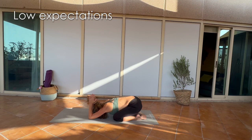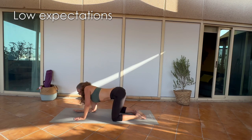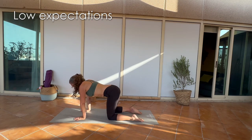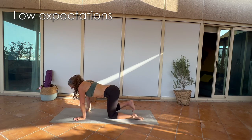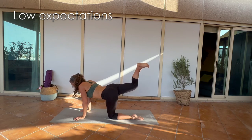And very slowly, when you think, okay, this is it, I've caught my breath, that feels good. Child's pose always feels good, no matter what. Slowly climb up again towards all fours. Hands on the floor, below the shoulders, knees below the hips. And from here, the right leg is going to come up to 90 degrees. So parallel, the thigh is going to be parallel to the floor. We bend the knee again.